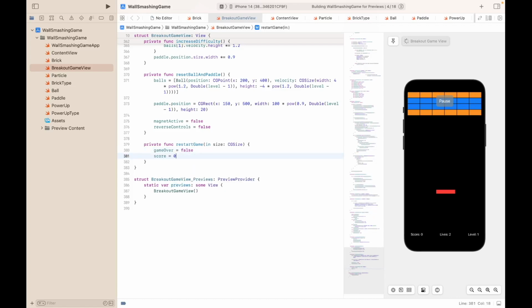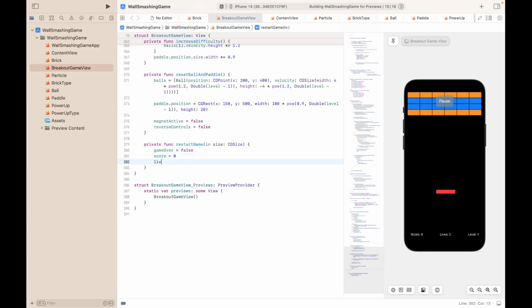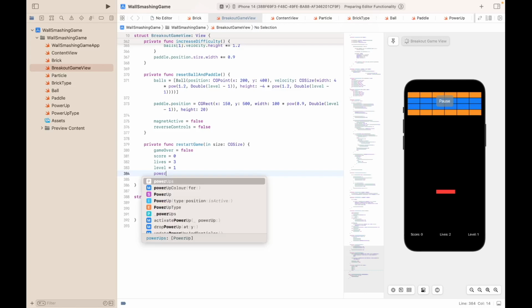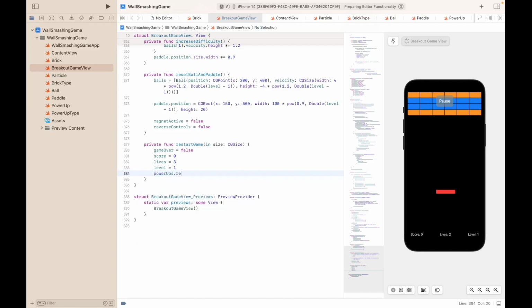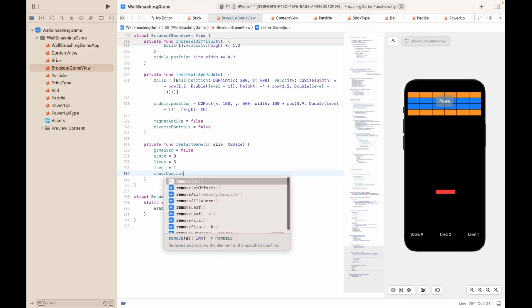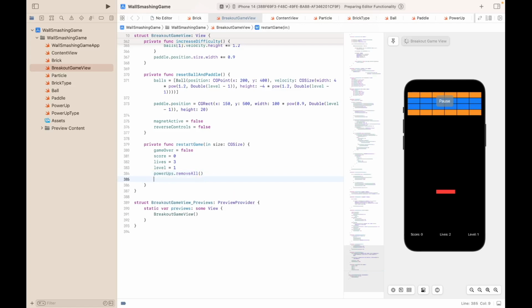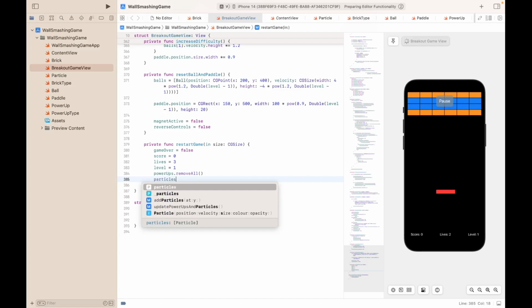Score equals 0. Lives equals 3. Level equals 1. Power ups, remove all. Remove all the particles.